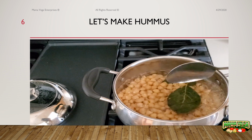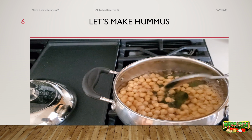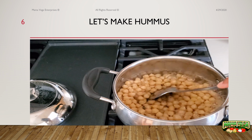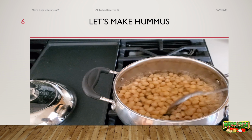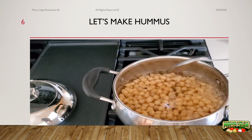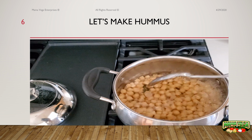After you finish doing all that, you want to pour that water off and put fresh water on. The water I put on was cold water. Now you can bring these to a boil again. I'm going to take these leaves, since they're nice and soft, and push them down in there so that they're inside everything. That means they'll be underneath and able to cook and release all of the nutrients in there that are going to help prevent the flatulence.